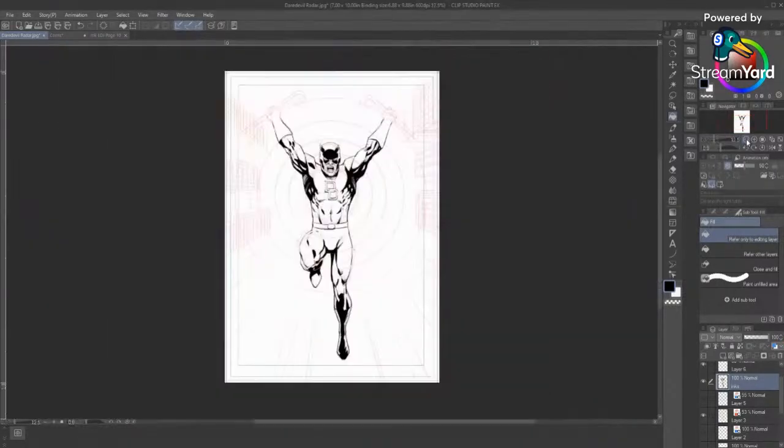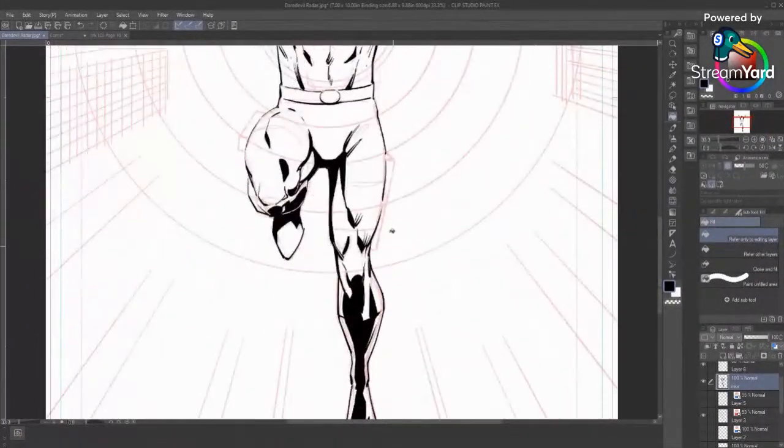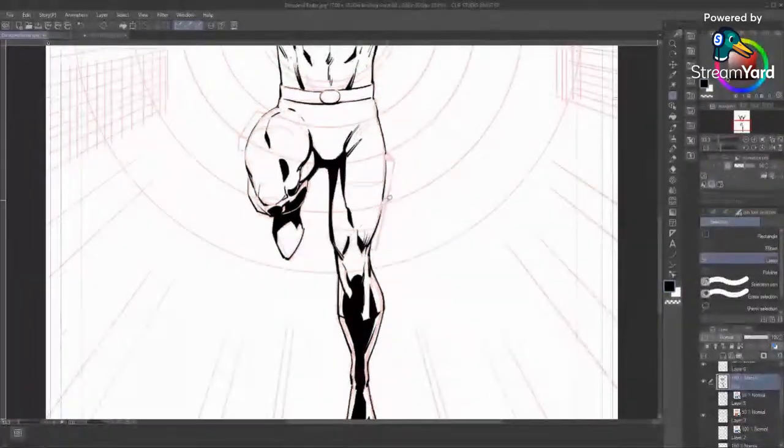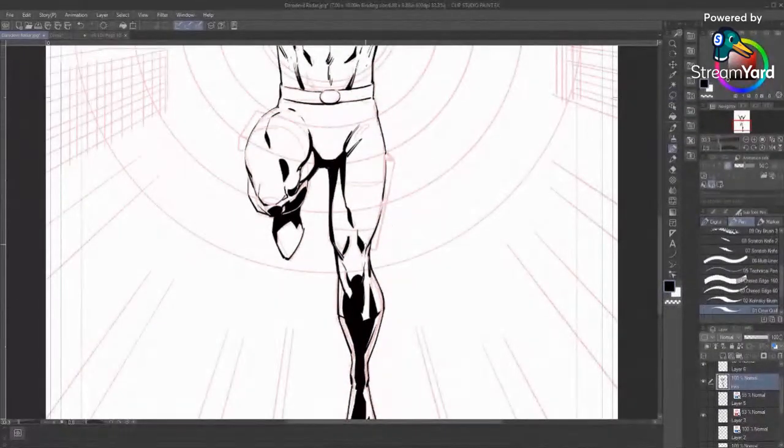All right, so here, I think I went a little bit too crazy here. It's so hard sometimes to pull back because I just want to render. But I know that it's not always needed, that whole less is more type situation.